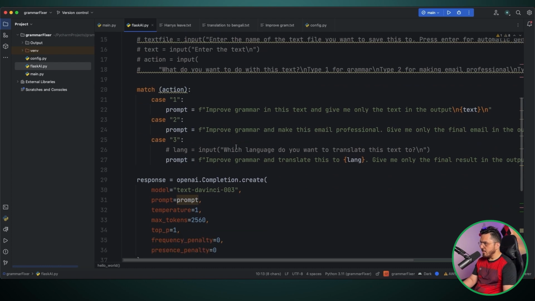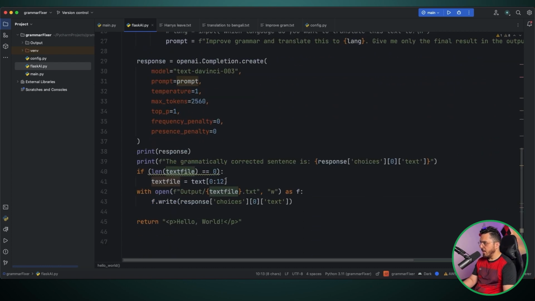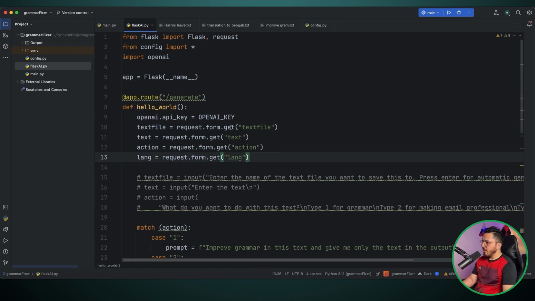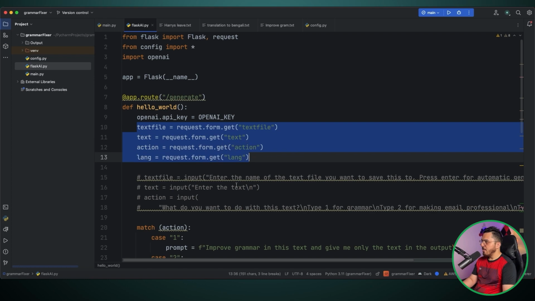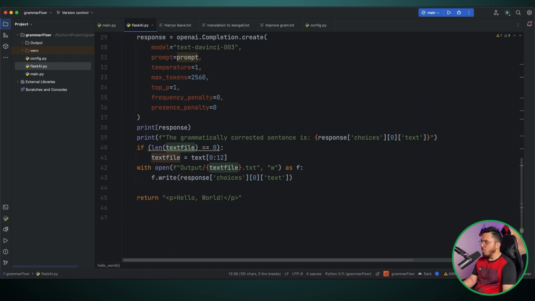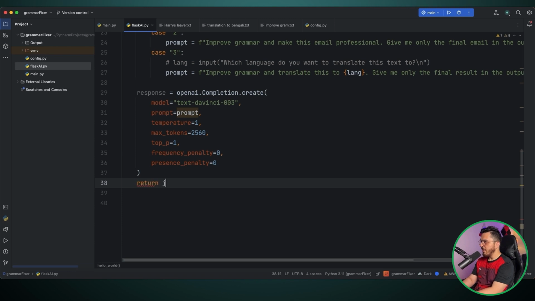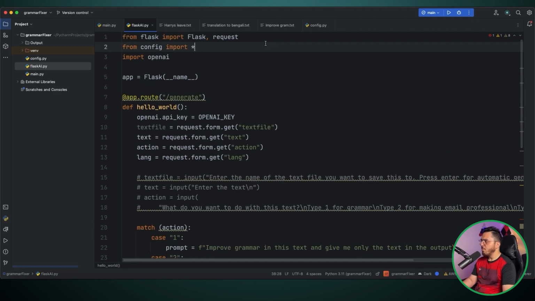Is there anything else that we are taking input from the user? I guess no. So we can supply these four parameters and then output the response as an API response. We can say return jsonify response, and from Flask we will import jsonify.